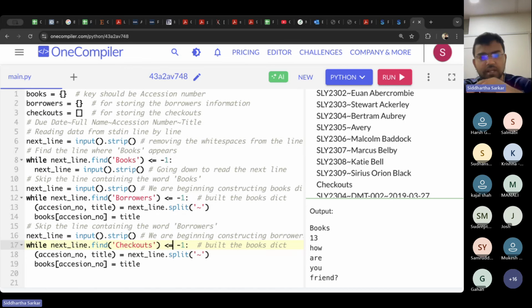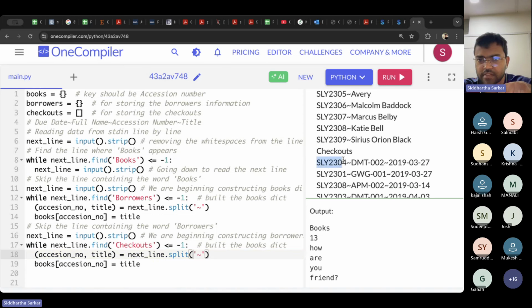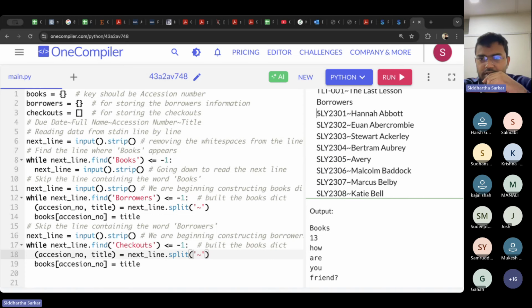So as long as it is not -1, we will keep splitting on tilde. But now the left side of tilde is the username. No, sorry. We are where? We are here, no? Yes, the left side of the tilde is the username. The right side is a person's name.